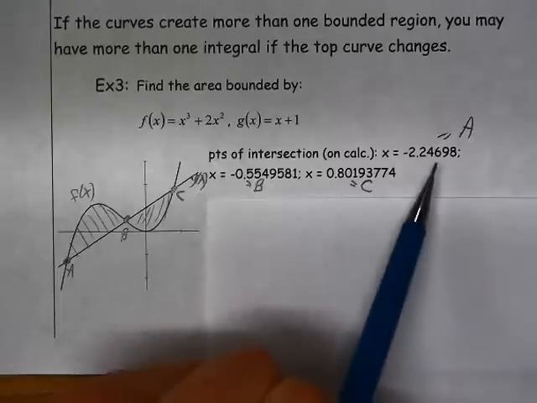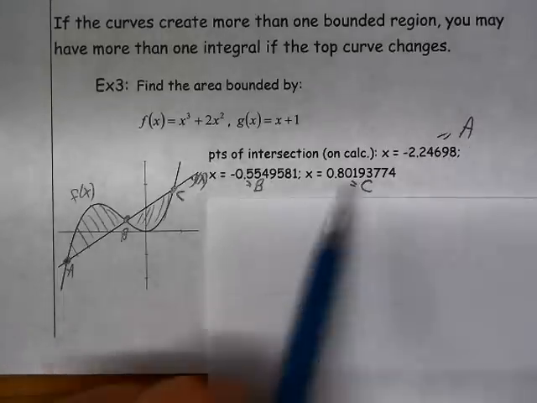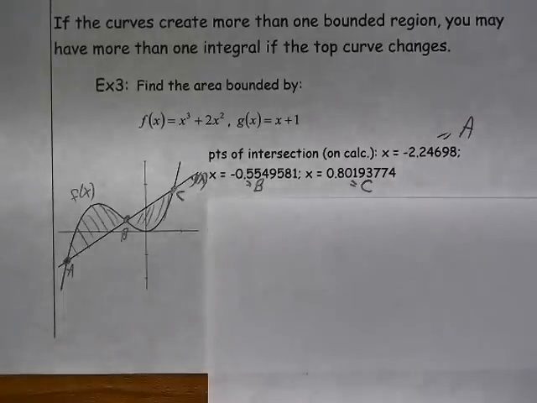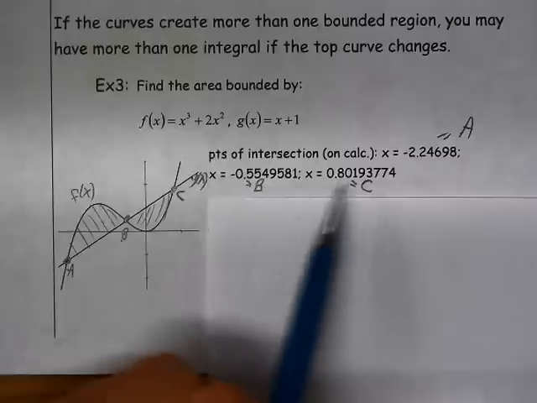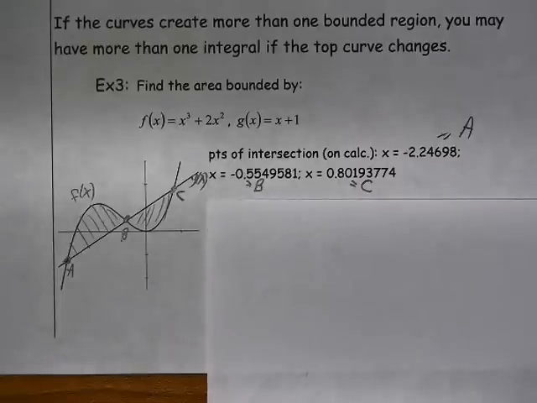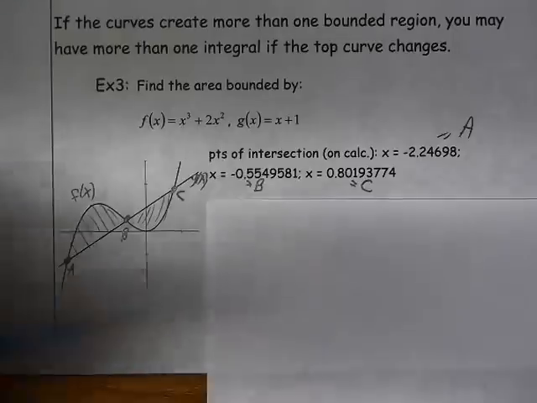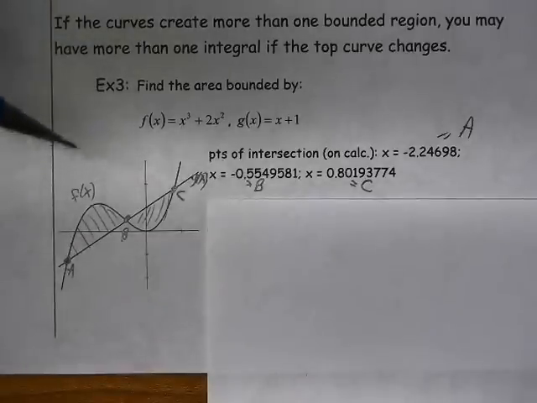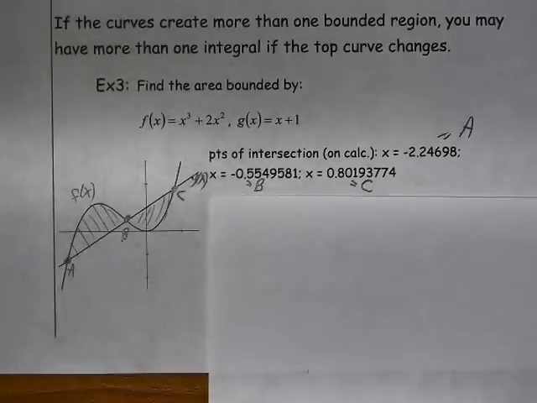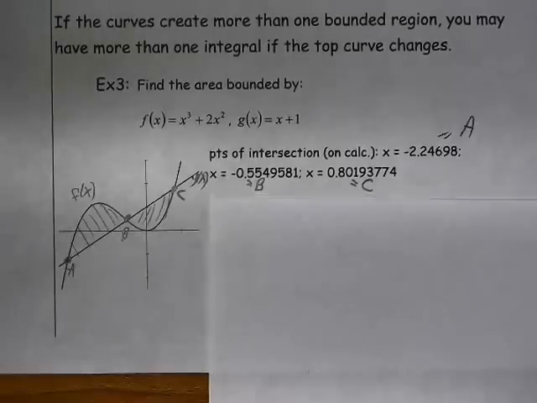There's two ways you can do this, really. We can save these to the variables A, B, and C in our calculator, which is my personal preference. You can also copy and paste these values into your integral, or you can write them down and type them in. Be careful if you write them down and type them in that you do so correctly, and that you don't round off. We don't want to round off anything until our very final answer. So make sure that you use the calculator wisely and well, so that you get that precise answer.